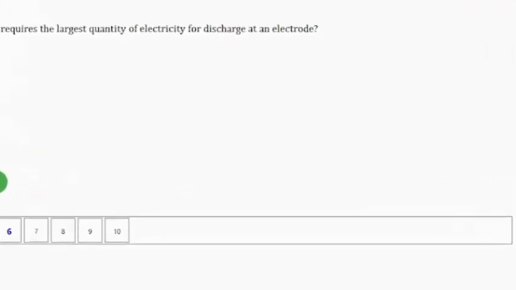So guys, a simple way to solve this is just to multiply their moles by their valency here, and anyone that has the largest of these products becomes the answer to this question. And here guys, that would be option B. But then let's just quickly check this out together, how to solve it standardly.